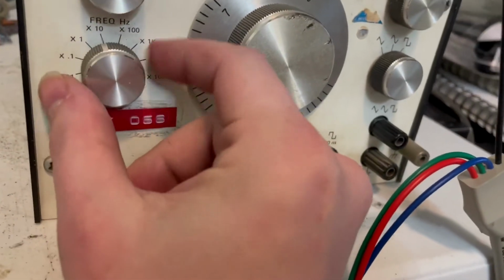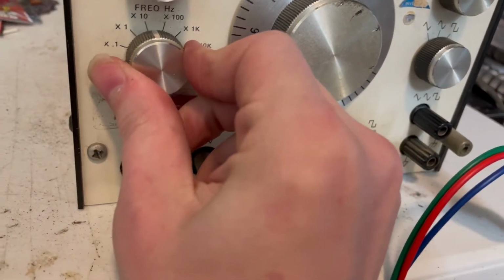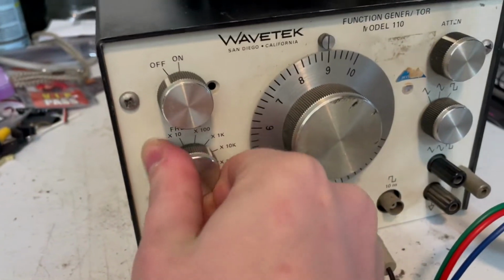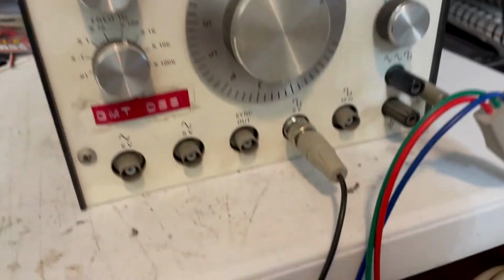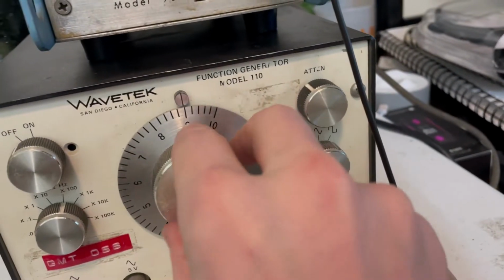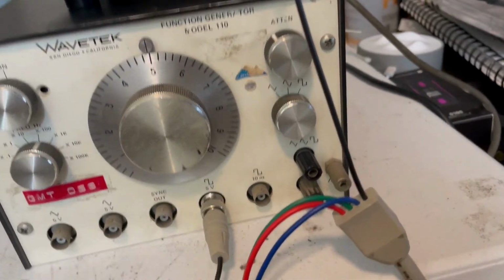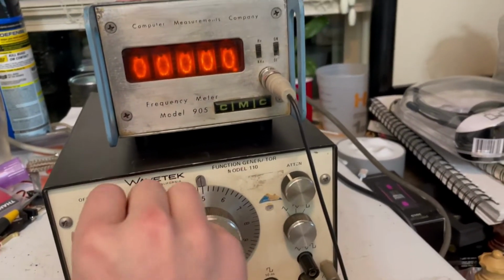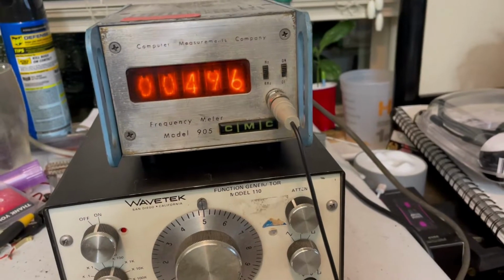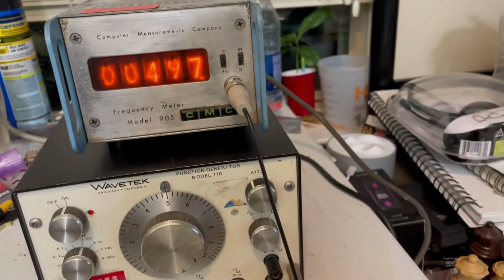Let's make sure that we know what the number's supposed to look like ahead of time. So this is the scale factor. Let's put it on like 100. Oops, this knob's kind of spongy too, actually. I'm sure using some of that over and over might fix it. But I'm gonna put it on 100 scale. I'm gonna put it on 5, so we should be seeing 500 on our screen. And yeah, let's test her out. Hey, okay, yeah, I got scared there for a second. So I see 496. It's close enough to 500 to let me know that this is actually working.